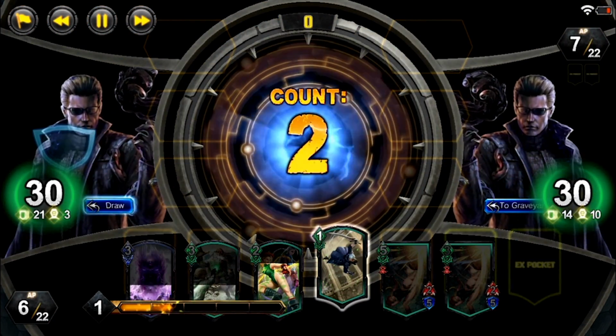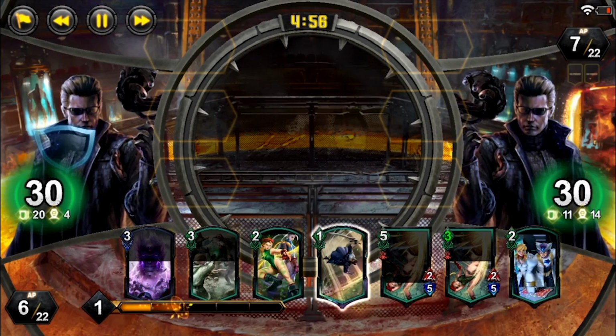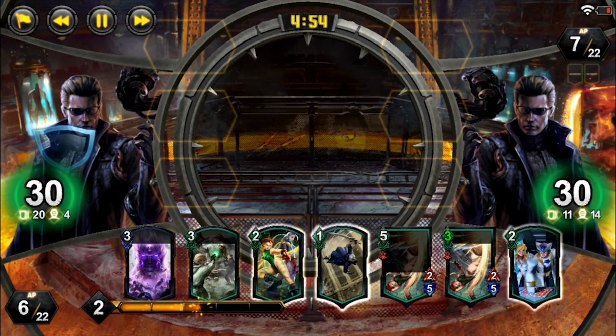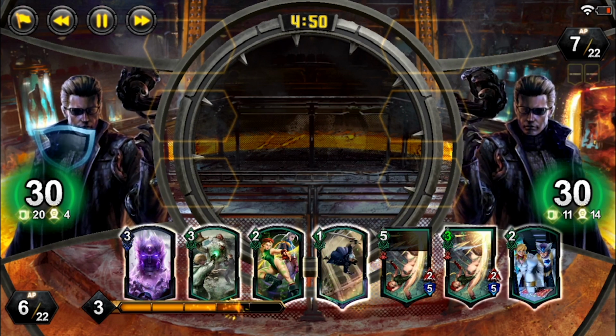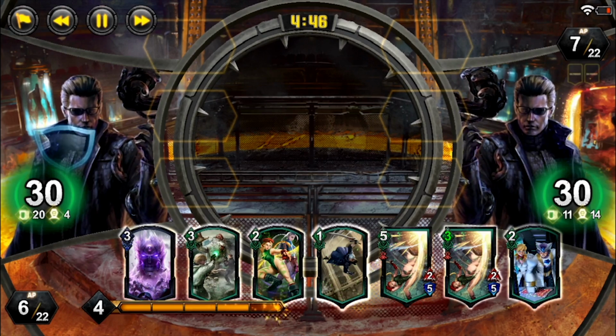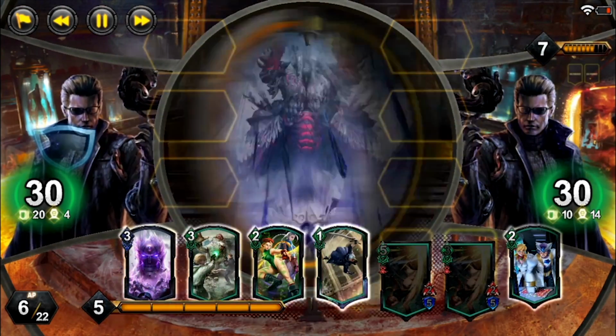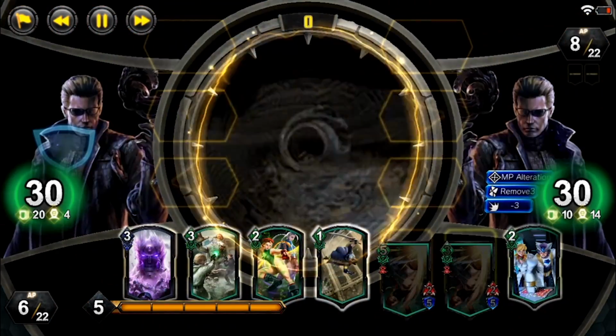Probably really wasn't necessary in that situation, to be perfectly honest, but it does pad out our memory a little bit, and we have 2 Cammy at this point. Certainly going to be looking to play the cheaper one because we want to have the Possessing Malice options. Basically, we want to have choices for when that Cammy hits the field and he attempts to do, you know, his crazy stuff. So Black Crown's Madness comes out.